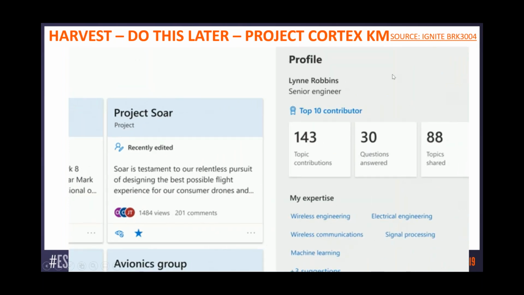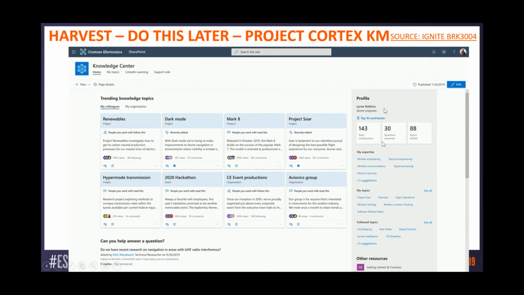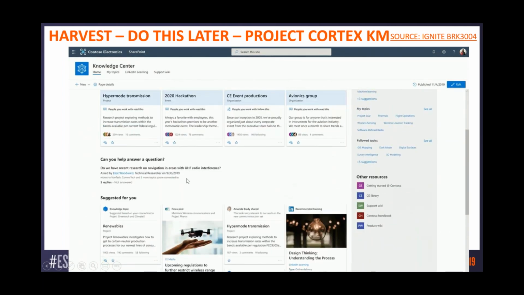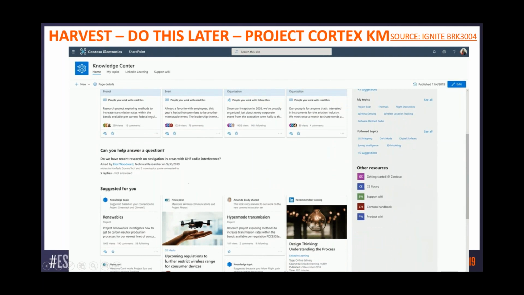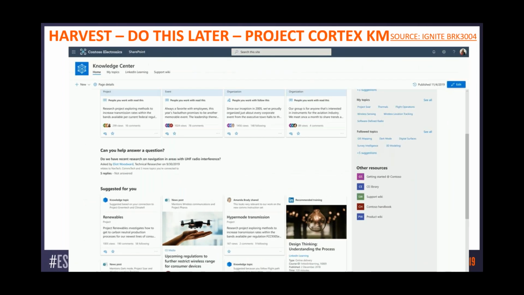It also shows my contributions to the Knowledge Center and my expertise. It shows how many questions I answered in Yammer. And then it also has pulled in that Q&A from Yammer to suggest questions I might be able to answer or suggest documents that might be interesting to me, kind of like Delve used to do, or still kind of does, but it's way more powerful.